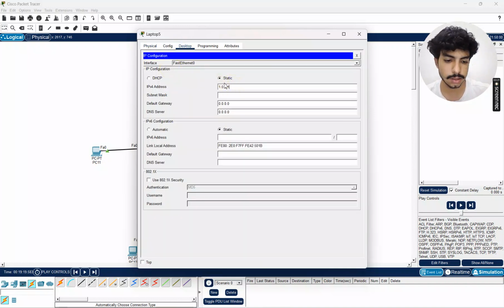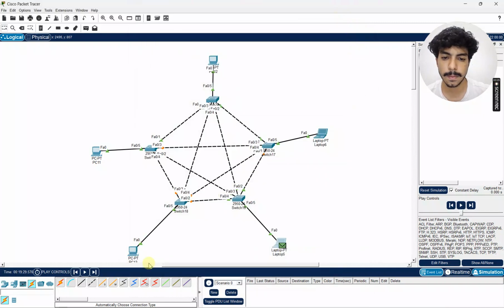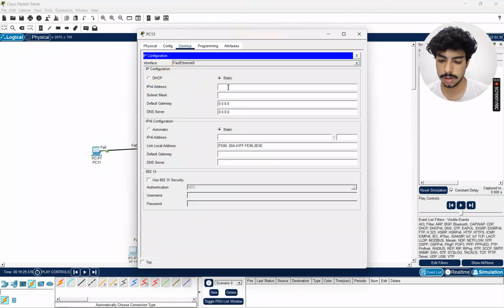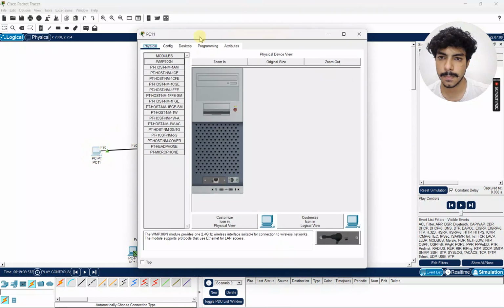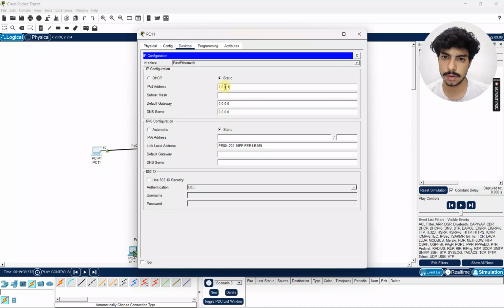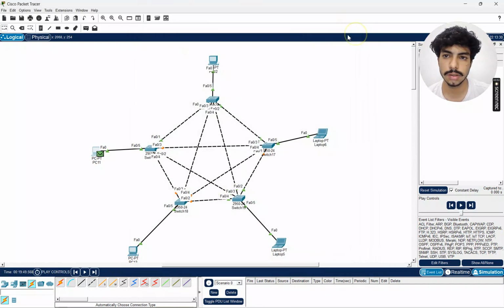Now this is 3. This is 4. This is 5. Yeah, now it is done.